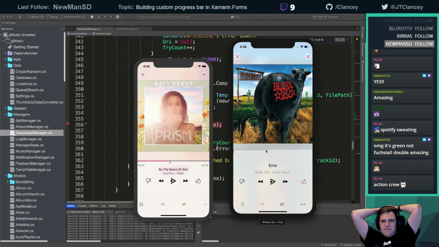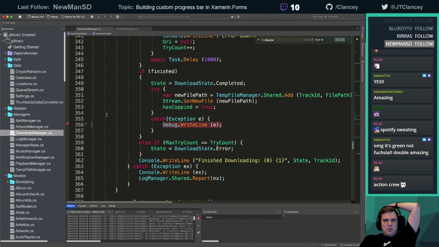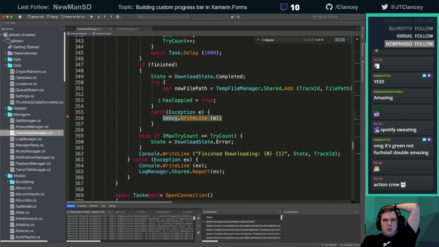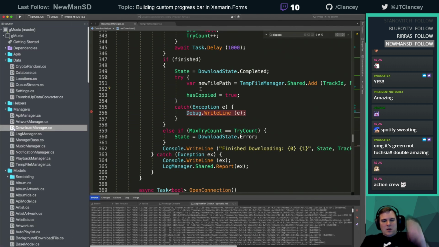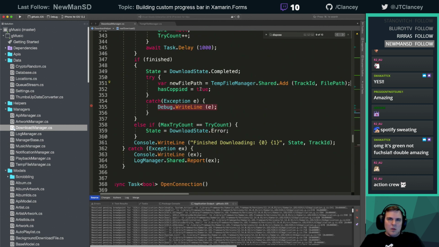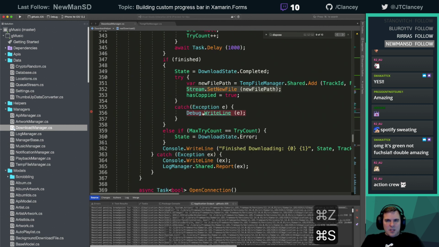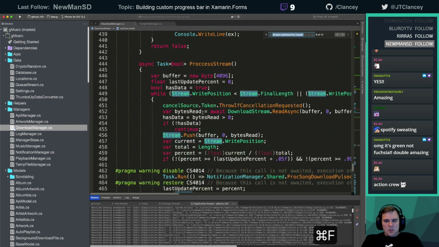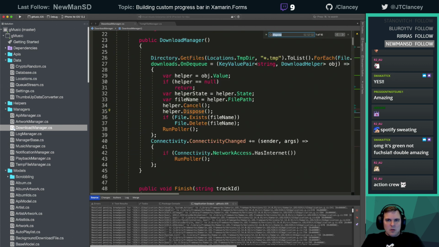No! I did not fix the downloader. Oh, oh, oh. That was definitely wrong. Oh no, that's right. It's the debug one, or dispose. Dispose.